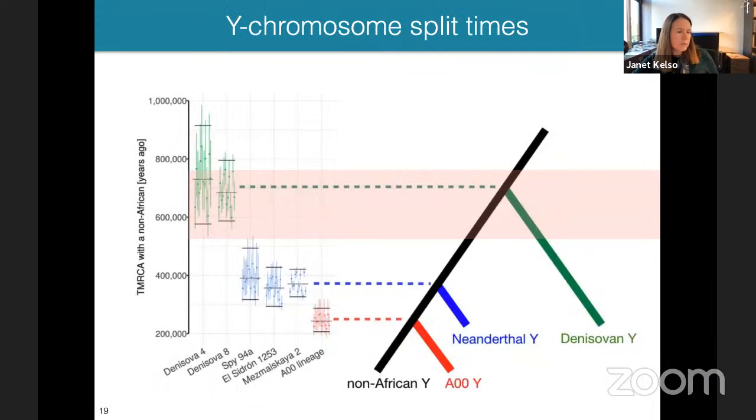So in addition to our observations from the mitochondrial DNA, the Y chromosome provides a few more lines of evidence to suggest that really what's going on is population contact with a very early group of modern humans. First, our estimates of the time to the most recent common ancestor of the archaic and modern human Y chromosomes show that the two Denisovan Y chromosomes agree. They split from the common ancestor, so in black, the common ancestor with modern humans, between 700 and 800,000 years ago. And that's in perfect agreement with the population split time inferred from the autosomal sequences, suggesting that the autosomal sequences and the Y chromosomes of Denisovans split from modern humans in a very clean, simple split.